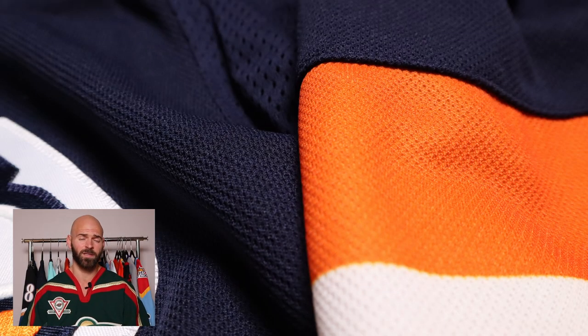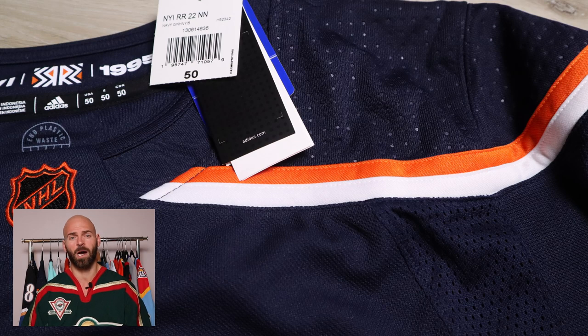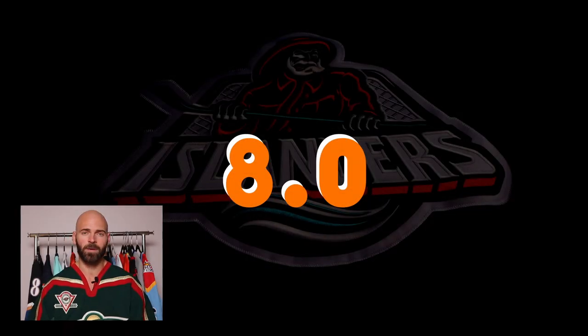I really like it. I like that bright orange on top of the navy, however I think they could have done a better job with the striping. Also, if there's something else I'd change, I would have thrown a little more teal — specifically maybe in the numbers — it would have looked nice. I picked it up because I needed an Islanders jersey. It was a tough choice between this and their alternate royal NY jersey, but I went with this one for the fisherman logo. I give it a solid eight — good job with the logo, but the rest felt a little short.